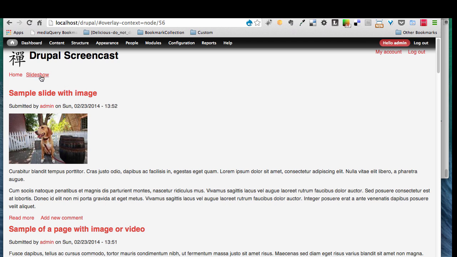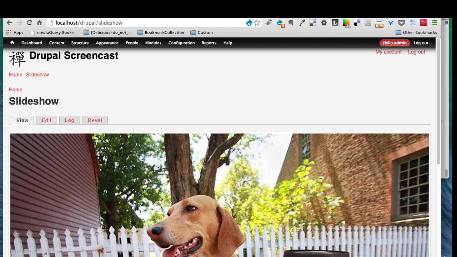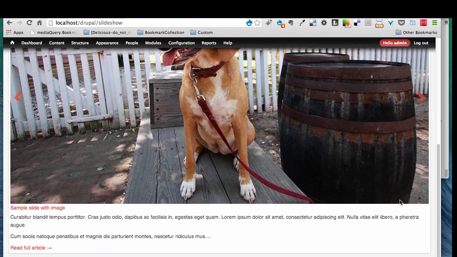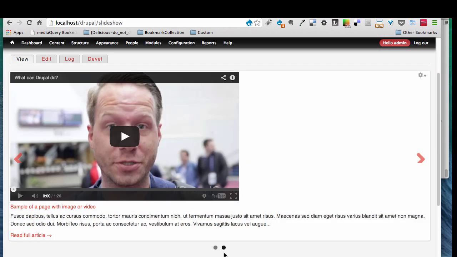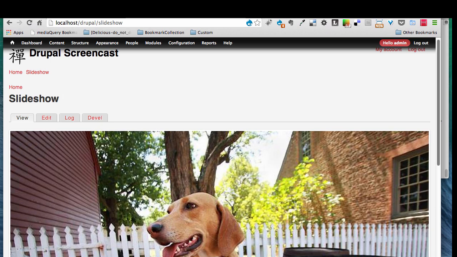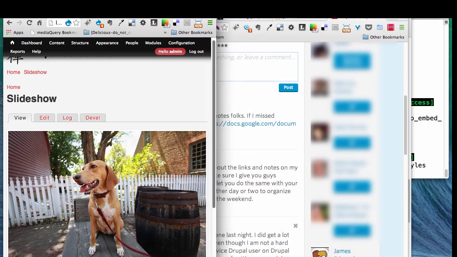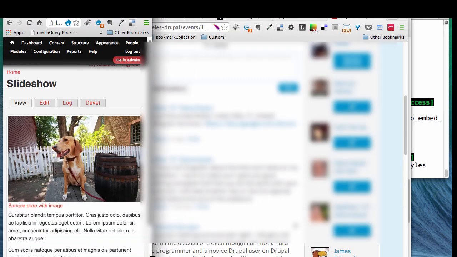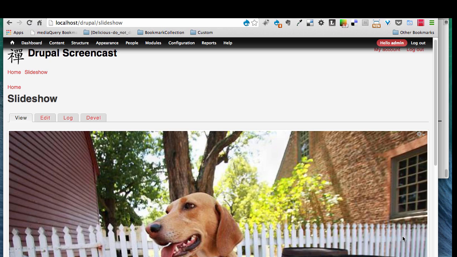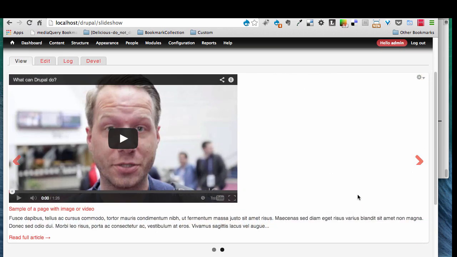And if I go to the slideshow page that I created, you'll see that that's our slideshow there. Very nice. See how I move from video to image. And the nice thing is, if I resize my screen, see how the image resizes automatically. This is done by this FlexSlider module. Now, the one thing that you notice, and you're probably wondering what I am going to do about the video? The video is showing the actual size of the video, and that's not necessarily what we want. What we want is the video to also be responsive, and right now it is not.